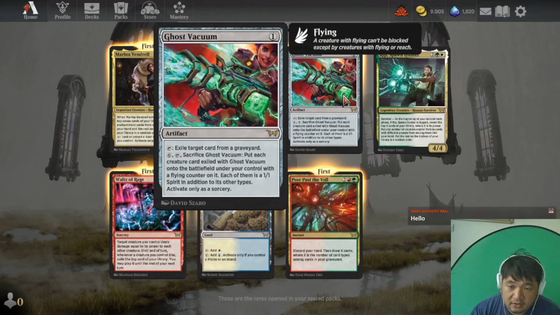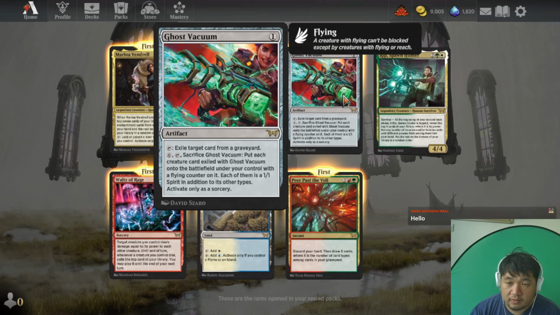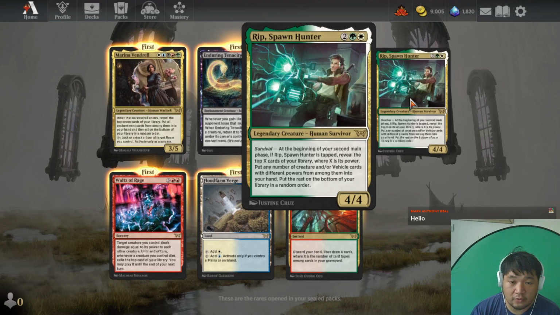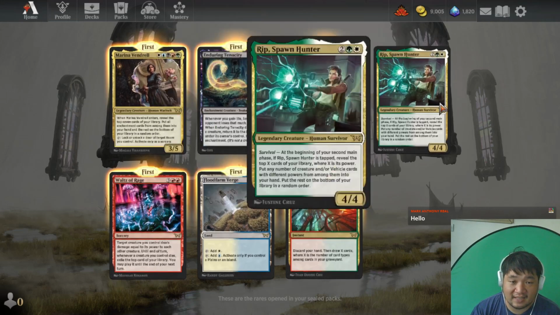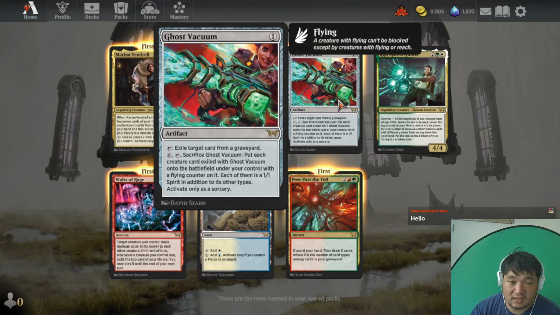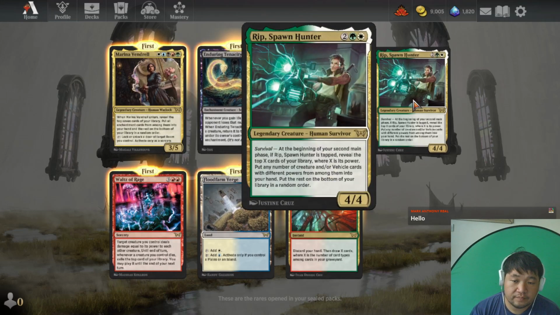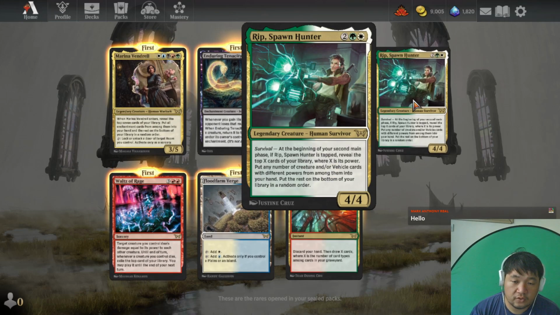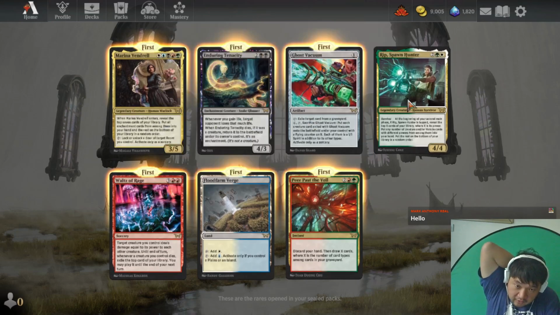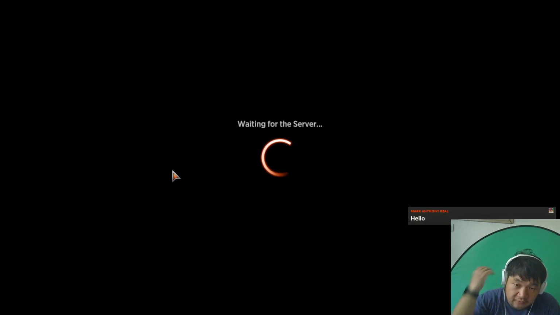Ghost Vacuum. Exile target card from a graveyard. Put each creature under your control. It becomes. Well, I ain't afraid of no ghost. And we do have a Rip Spawn Hunter to kind of go with it. You can see that the two of them want to play together in a sense, though this one is not an equipment, oddly enough. So put any number into your hand. This one is a lot of card value in hand, but not much card value on board.